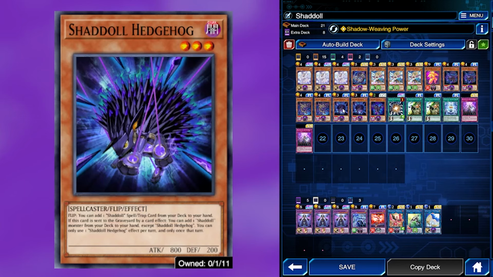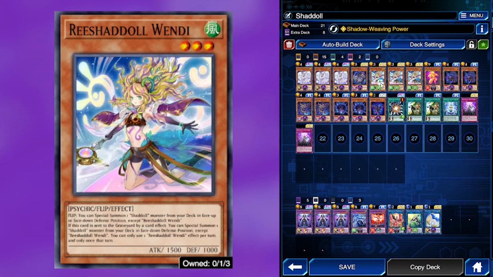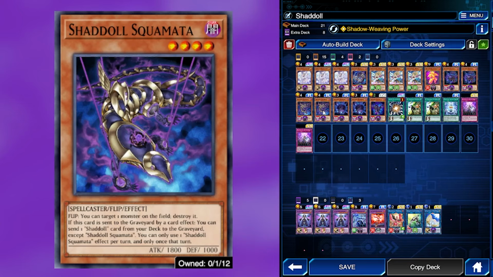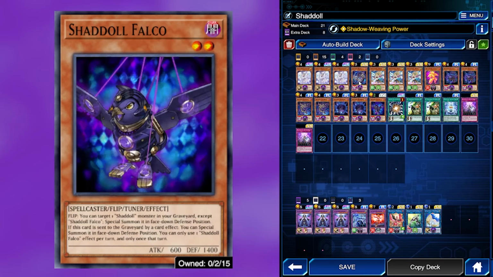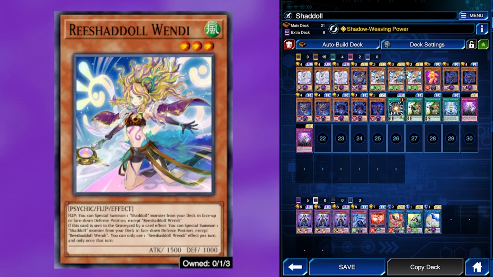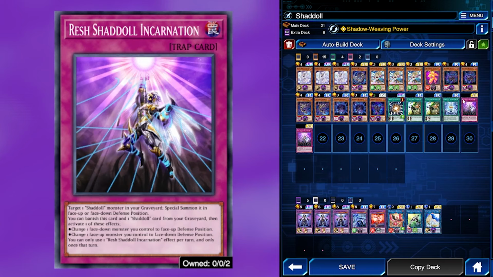multiple of the same name, which is why I'm using 3 of the best Shaddoll name, which is Wendy, 2 each of the good names with Hedgehog, Dragon, and Squamata, and then 1 of the less important names, which is Falco, Beast, and Hollow. Hollow is very good because now we can very easily set this off Wendy to then flip up in their turn with Incarnation to banish a monster.